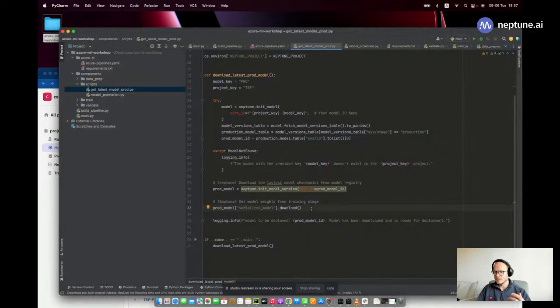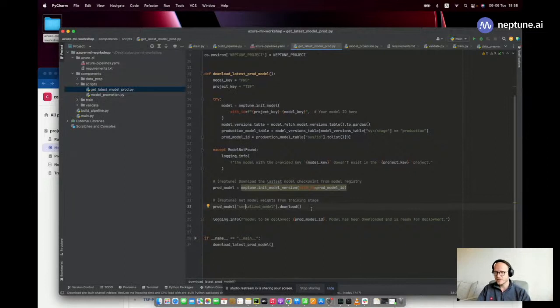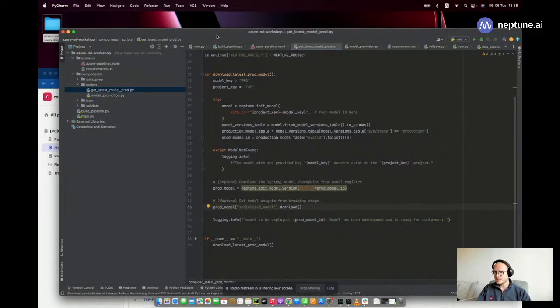You can build a Docker container out of this model and push it to a container registry of some sorts, and then save a pointer to that specific Docker image to Neptune, so that you can later reuse it for deployment. Or you can just straight on deploy it to production, meaning that you build a Docker container, push it to a specific container registry, and deploy it to a Kubernetes cluster, for example. And this is basically how the entire project would look.